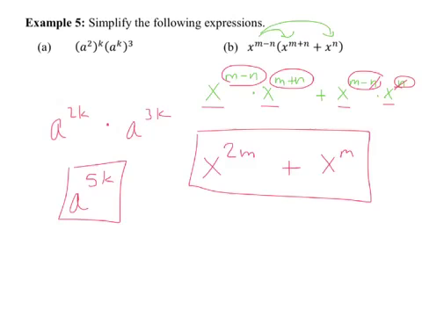It's tempting to try and combine these, but remember that you're not multiplying. In the example back over here, we were able to combine these because we're multiplying, so we can add the exponents together. People have a tendency to add 2m and 3m and m to get 3m, but again, you cannot add these exponents because this is not multiplication, this is addition. You can only add things if they're like terms. These are not like terms. This is like saying x to the 2nd plus x to the 1st. You cannot add those together. Okay, there's no way to simplify that at all.